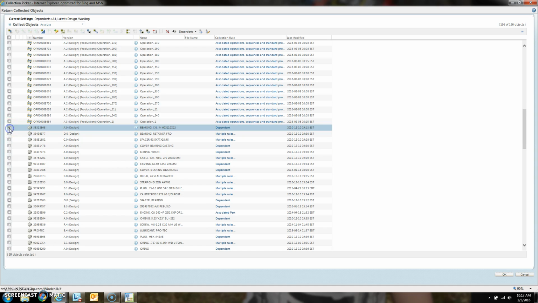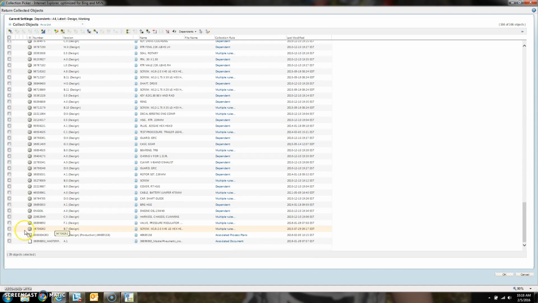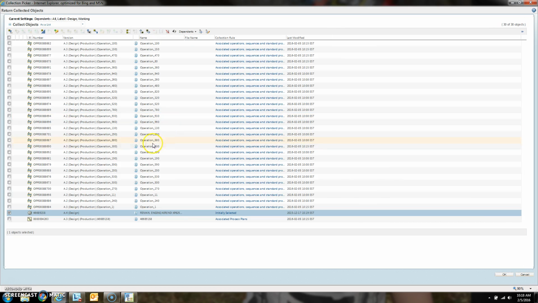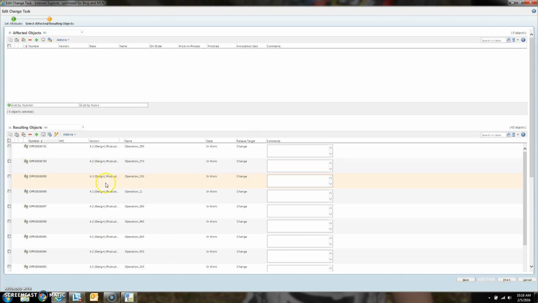So we'll do the same thing. Click the first one, scroll down to the bottom, and find the last one. Hold down shift, click that, that selects them all. And we've also got a reference document down here. Does not belong to us. Click that. And then we'll come up here and click the remove selected objects button. That'll blow all that stuff out of there. So now what we have remaining is the bill of material, the process plan, and all the operations. Okay? Now we click OK, and shortly we'll see all that stuff pop up.